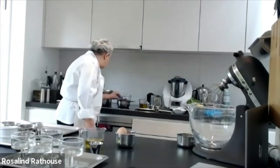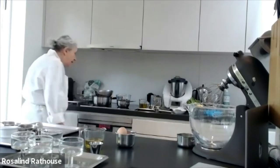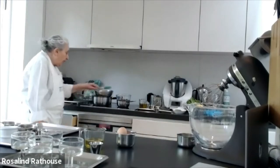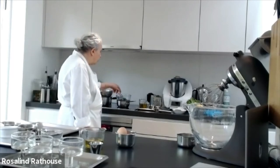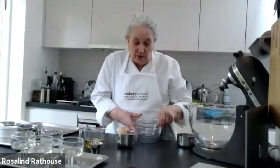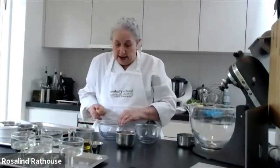And I'm just keeping an eye on that. That chocolate is doing fine. I'm going to get a spoon, or a spatula is equally fine. I will just stir them so that we keep the chocolate melting evenly if we have to stir it. So, let's divide our eggs up.